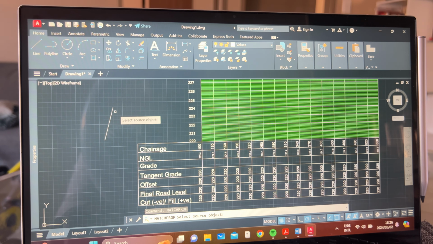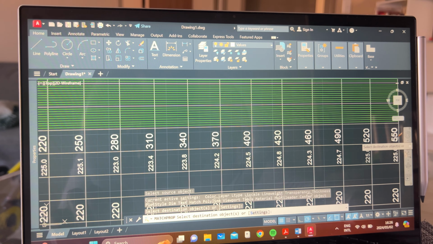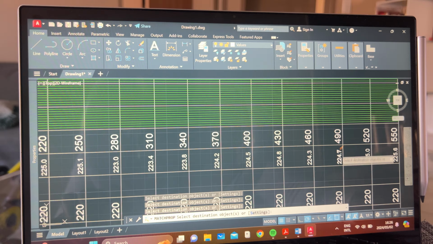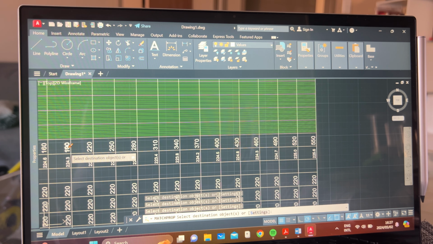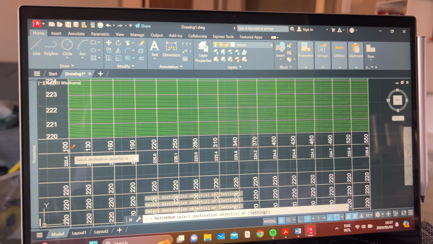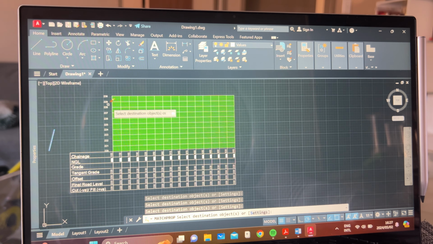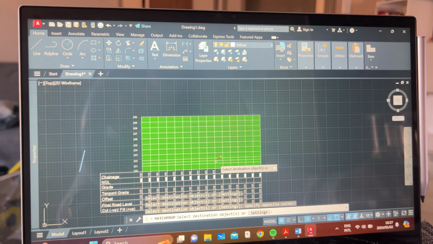Yeah, we can match properties. Can just make that one as well.